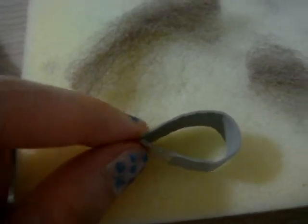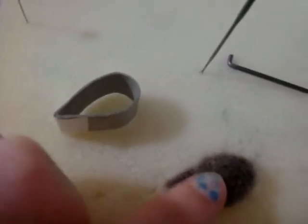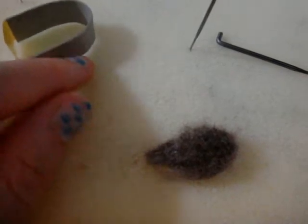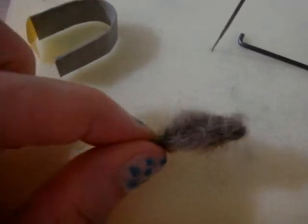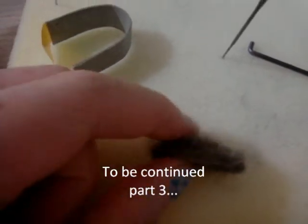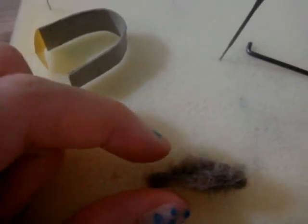What you will do is take this shape, put these pieces of wool inside, and poke them. You continue adding wool until it reaches a certain thickness and the ear will be done. When you're done, you pull it out and you'll find that the wool will have stuck to the styrofoam. It's pretty furry, so you need to use the needle to poke it down, and any hair that is standing out can be cut off.